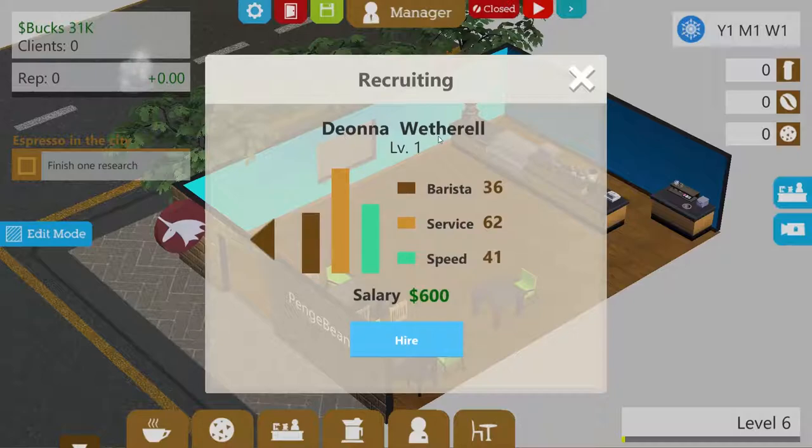Or Diona Wetherell. So 36 versus 31. 55 and 57. Oh, so she's a better barista. She's better at service, but she's a bit slower. But she is cheaper. I think I'm going to go for Diona Wetherell.